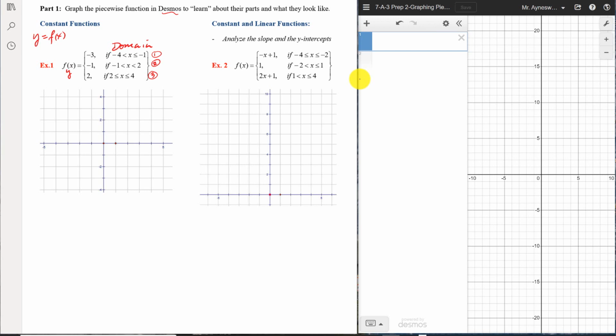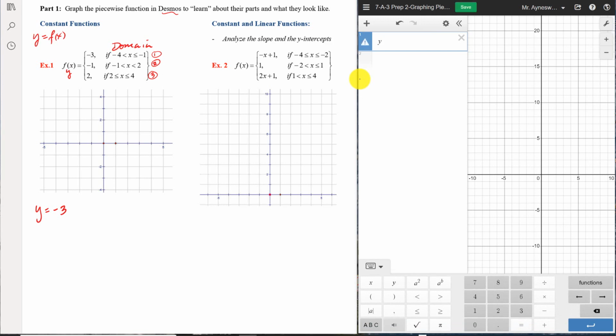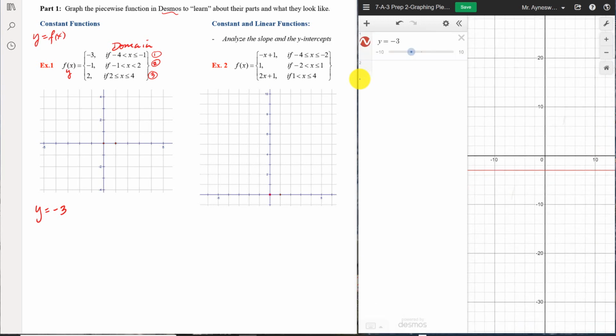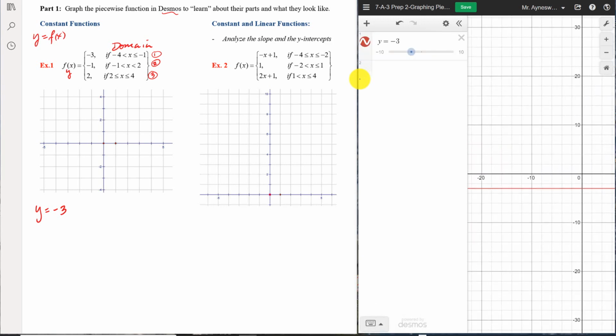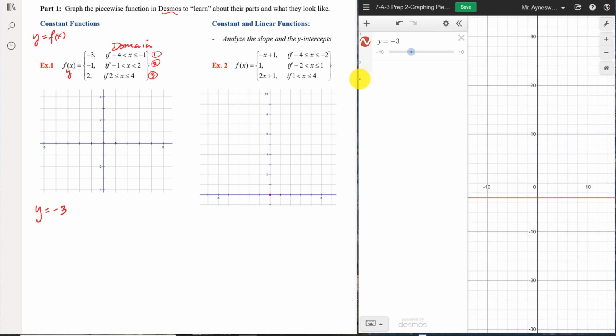So there's going to be 3 pieces here that we have to graph. So what is y, the first part here, piece 1, what does y equal to -3 look like from -4 to -1? And if you don't know what a constant function looks like, well, then you type it in. So that's exactly what we're going to do. So mimic me here, type in y equals -3. And when you're entering the restrictions here, this is the restricted domain. Because if you type in y equals -3, it's an infinite horizontal line going infinitely right and infinitely left. But this function here, y equals -3, is this horizontal constant function.